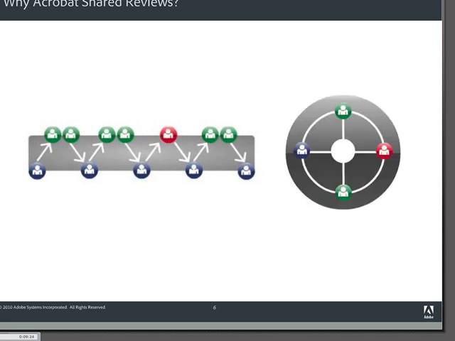What we need is a more centralized way of doing things. That way I'm not so reliant on email. People can participate when and however they wish to, and they can contribute their comments and feedback whenever it makes sense for them, whilst I'm able to track and control what people are doing.